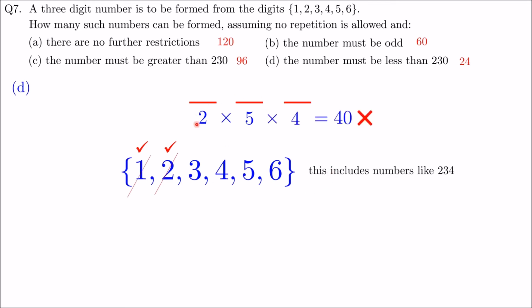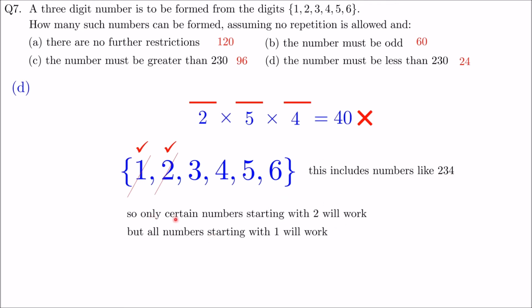So basically this way that we have counted has included numbers like 2, 3, 4, okay? We had this issue because only certain numbers work with 2, but all the numbers starting with 1 will work guaranteed no matter what. So really this question should be broken into cases, because these two cases behave completely differently. You cannot take a shortcut and compact these two scenarios into one and get it through one working out. You have to break the question into cases.